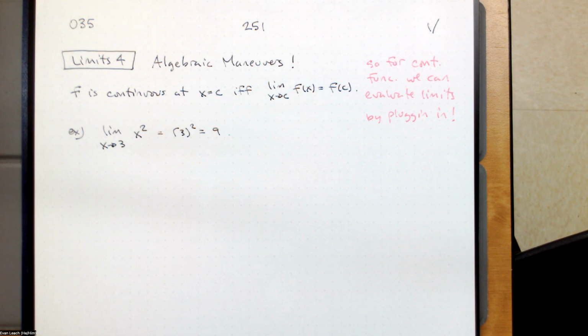So how can we use this continuity business to our advantage? The idea that we're going to use is we're going to get rid of the things that make the function undefined. Sometimes we can get rid of factors that make the function undefined. And we have done this before. This is just a repeat with more details.